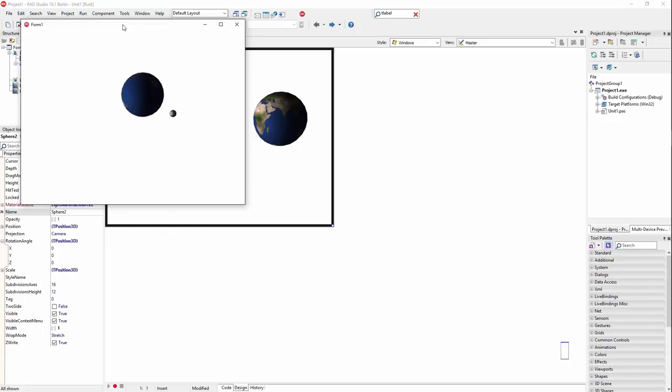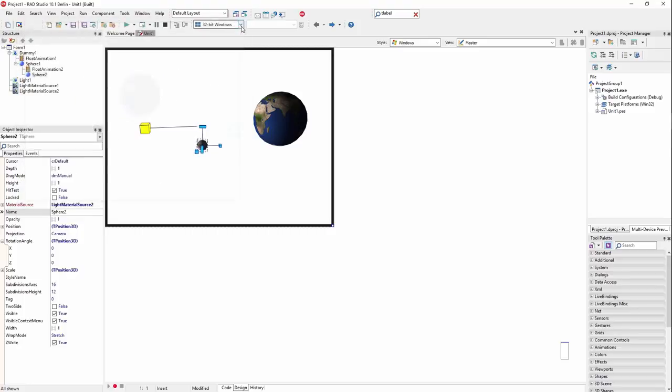I don't know. I'm not an astrophysicist, and I don't claim this to be an accurate representation of the behavior of the Earth. Yeah, I know it's not, because it's always facing over the ocean there. See, the moon's always over the same part of the planet, and that's not accurate, because I know the moon is sometimes visible here and sometimes is not. So anyway, kind of give you a little idea. That's actually making me nauseous now. Give you an idea of what you can do with some of this 3D.